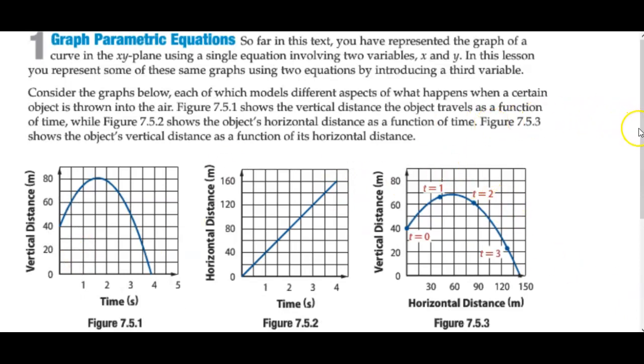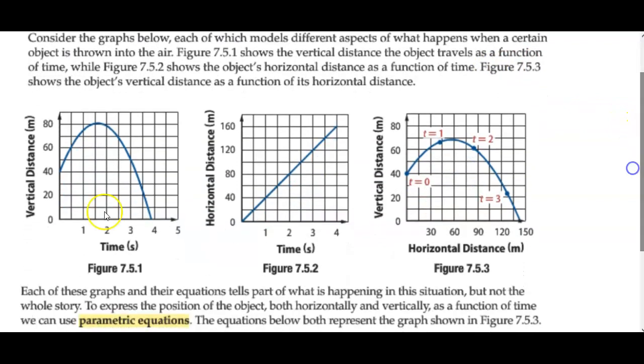So an example we have used is we have graphed the vertical distance something goes up, its height as a function of time, and it turned out to be a parabola, but the object was really just going straight up and straight down. Okay, if we were to graph its horizontal distance when we threw a basketball at the net or whatever, its horizontal distance away from us would just go up. It would get further away.